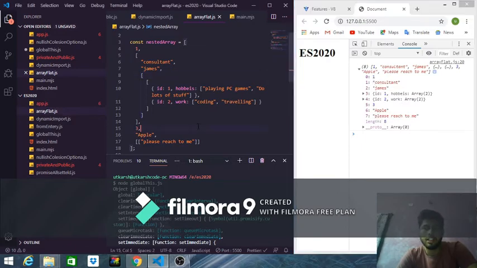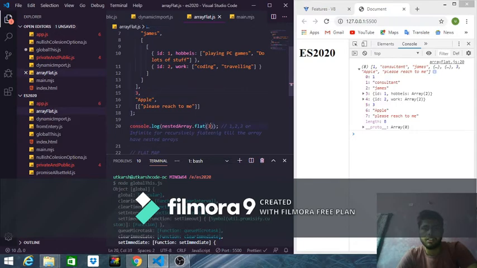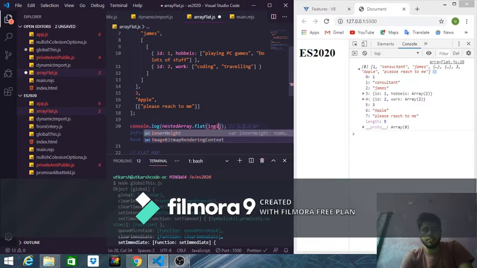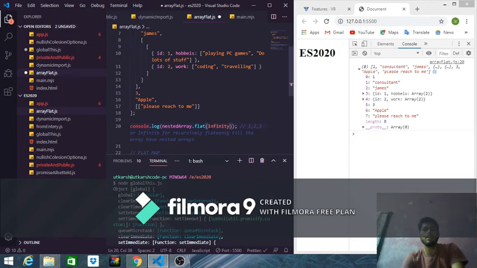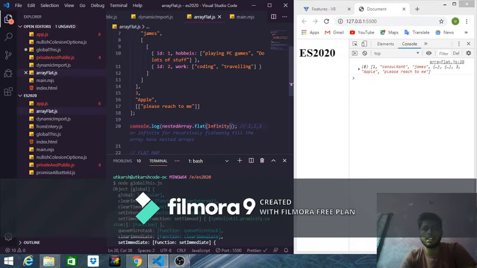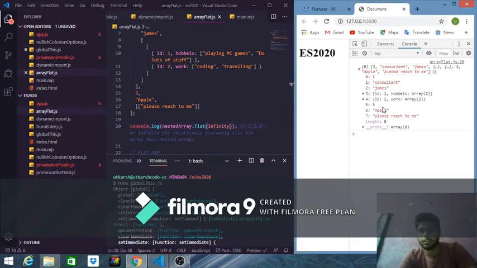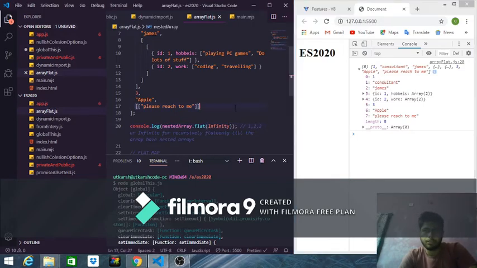All the nested ones are changed into the values of that array, so now you can use it very easily. And if you do not know how many nested arrays are inside that array, for example the data is coming from an API, you will pass infinity, and it will recursively flatten all the nested arrays inside that array. Okay, so now let's do the same thing. Yeah, it's a 3. Whatever you want to do, just iterate it with your loops and have fun.